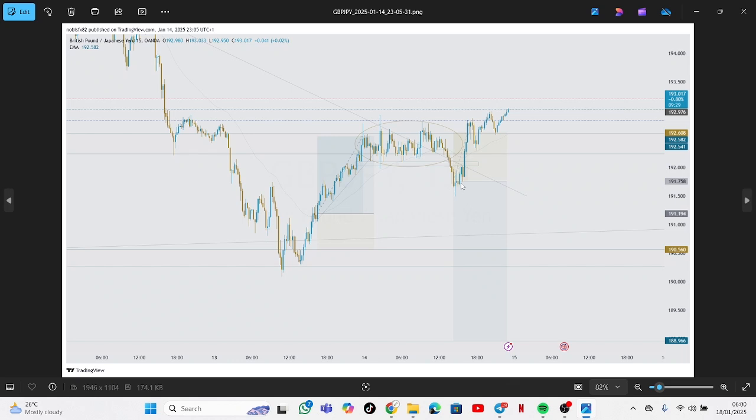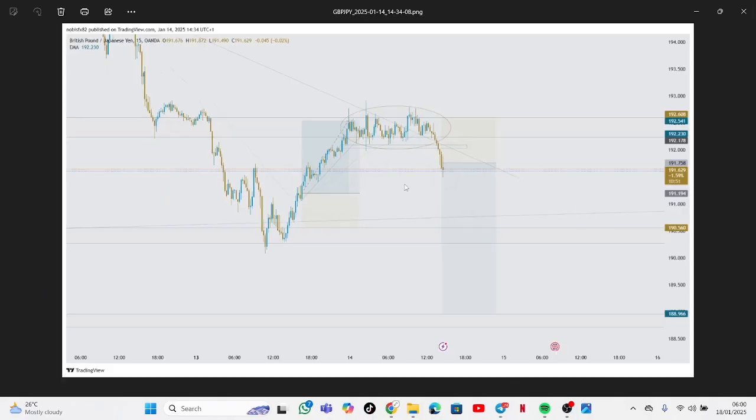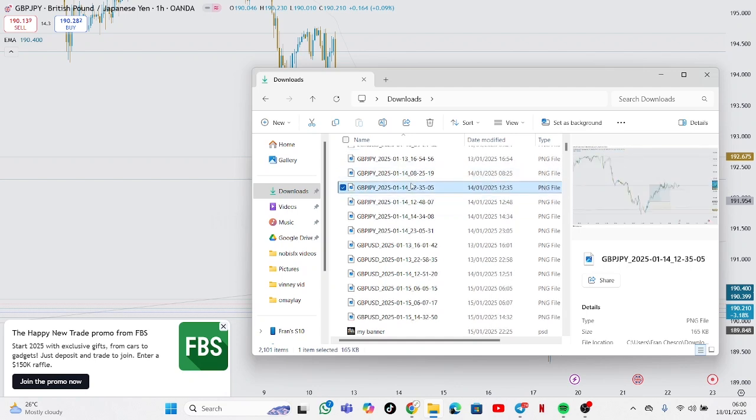As you can see here, I took this trade after the break of that tiny support and the retest. I took the trade, and all of a sudden it just went and stopped me out. So there's one I want to show you guys, the one I had on. Okay, this was the before on the trade, and the after took me out. Where is that GJ? Why is it doing like this?